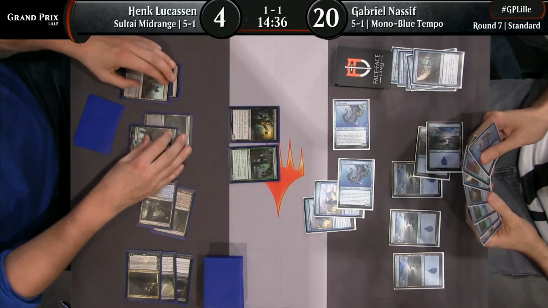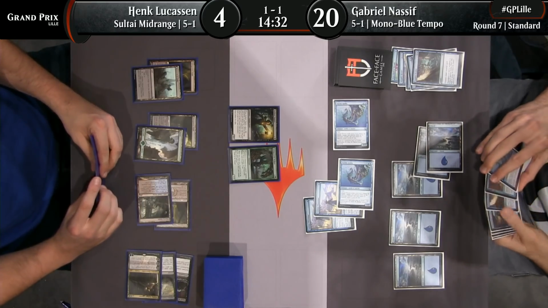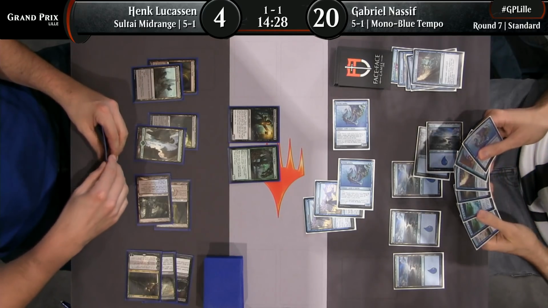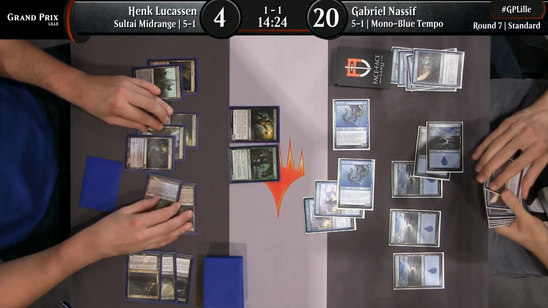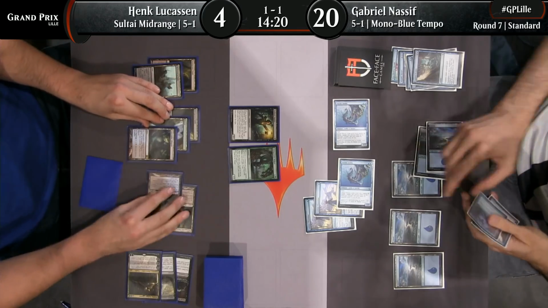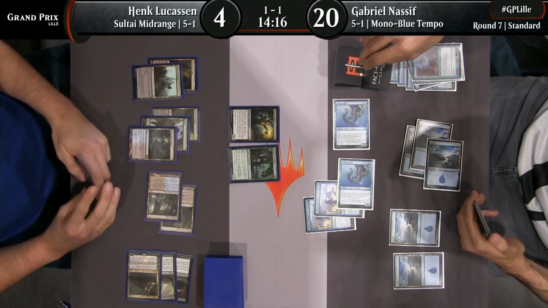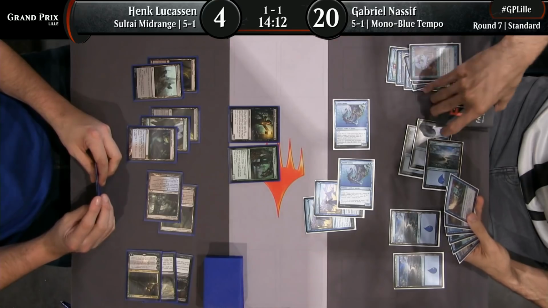Wild Growth Walker here. So if there's a creature with Explorer as a follow-up, then there's nothing to say that Nassif is going to be able to get through for lethal damage in this next turn. Nope. Just a land and a pass. So now he has Merfolk Trickster to tap one down and then Entrancing Melody to take the other one. Should be enough unless Henk finally drew one of his removal spells.